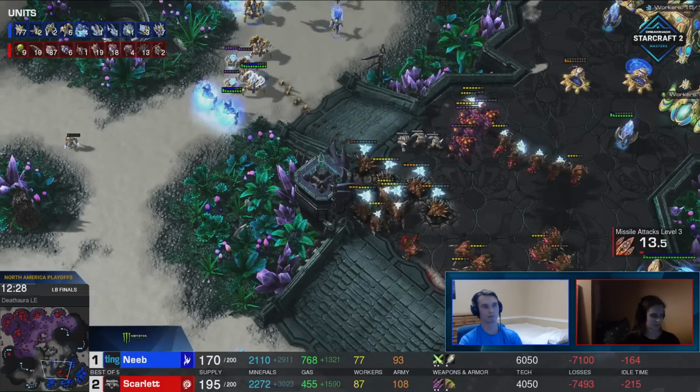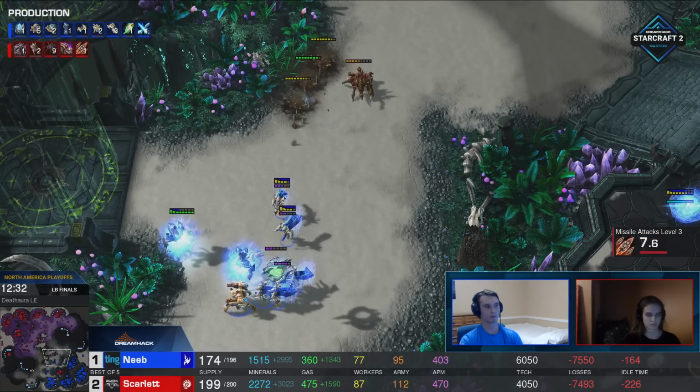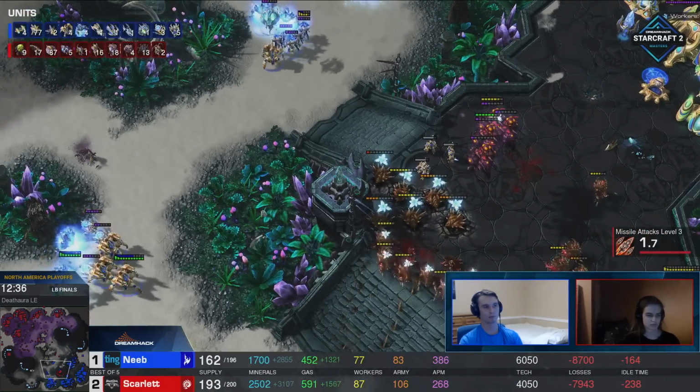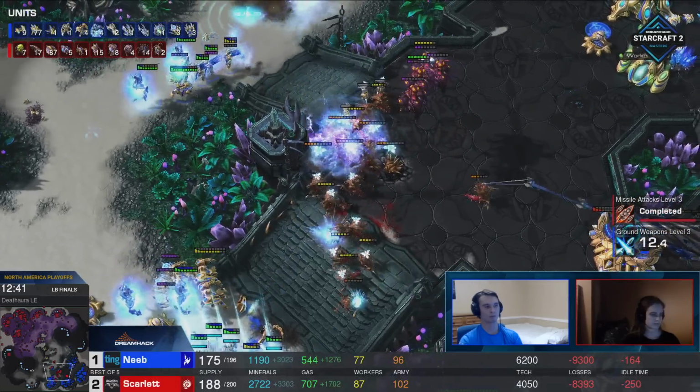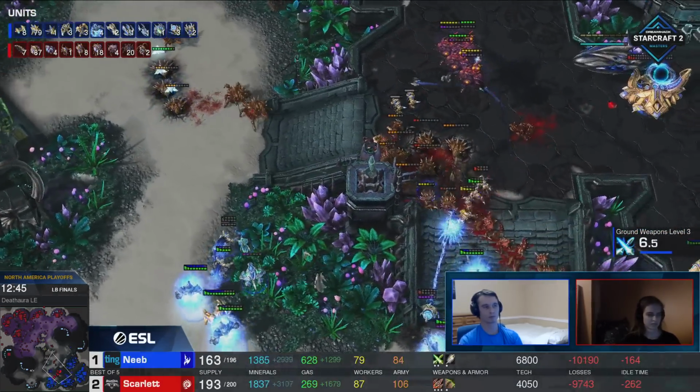Oh, takes out an Archon before anything happens. This isn't Scarlett's full army, is it? She's got another army. Oh, yeah, flanking the flank. Surely there's something. Yeah, that's what I was waiting for, but it doesn't seem to be happening. Neeb will clear this out, no doubt, but it's gonna cost him a little bit. Those Lurkers are clumped up, so the Storms are very good.